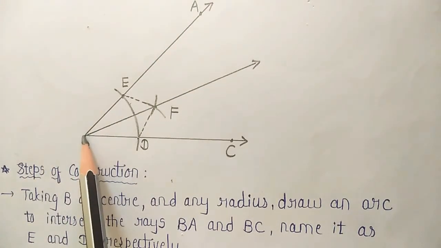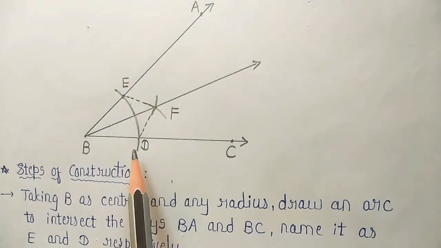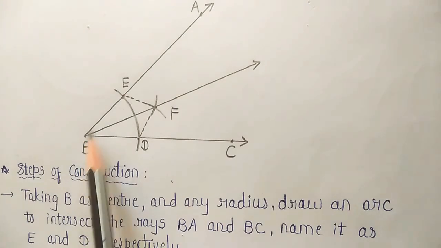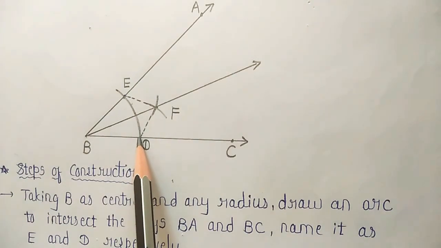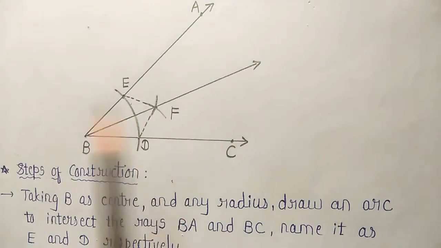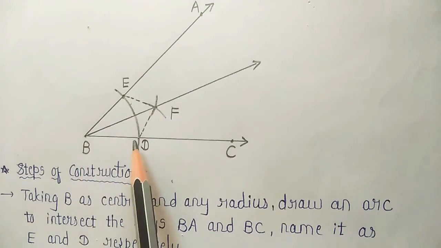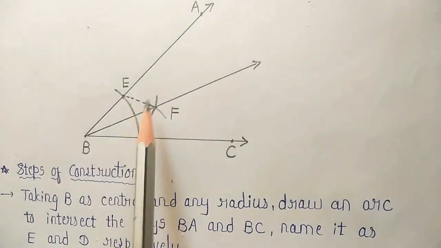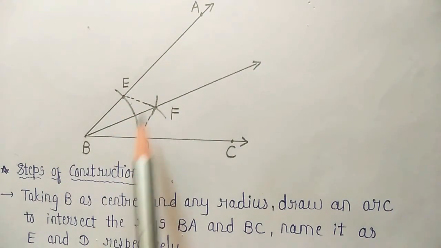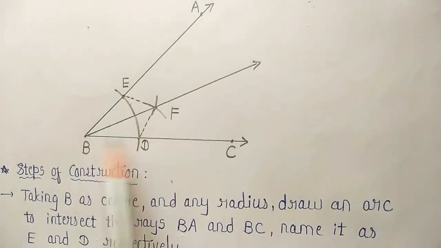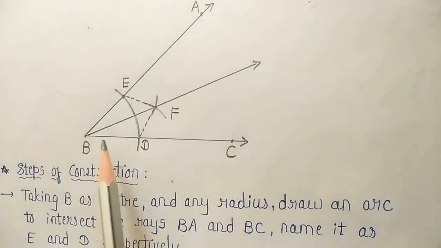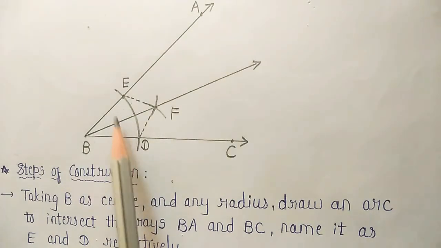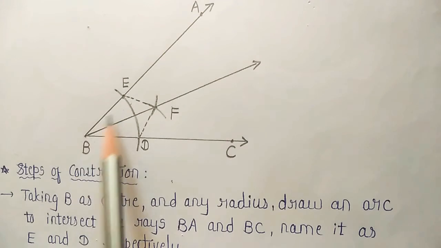Now we have taken B as a center and we have made this arc, right? So B is the center of a circle. Therefore, BE and BD will be radii of the circle, and radii of the circle are equal. So for these two triangles, BE is equal to BD. Also, we have drawn these arcs EF and DF. They are arcs of equal radii, and arcs drawn with equal radii will be equal. Also, we have BF as a common side in both the triangles. So here these two triangles will be congruent.